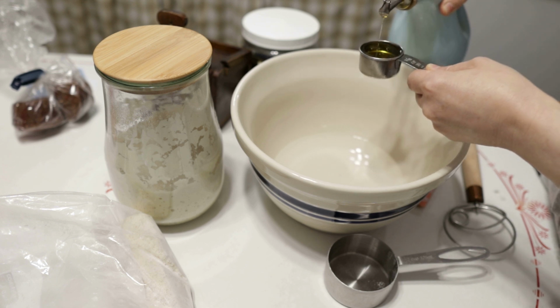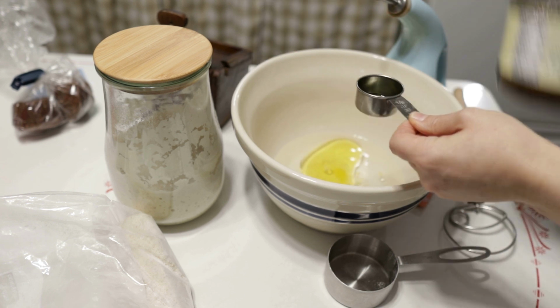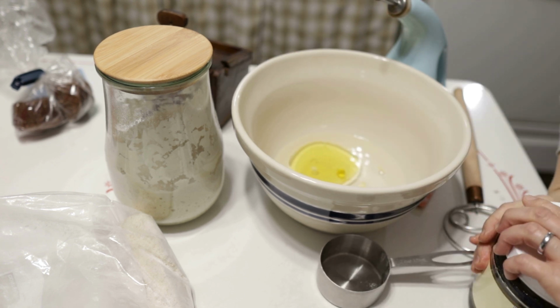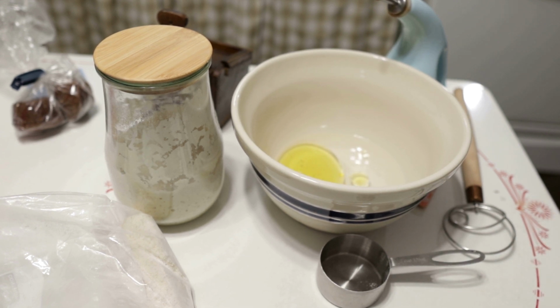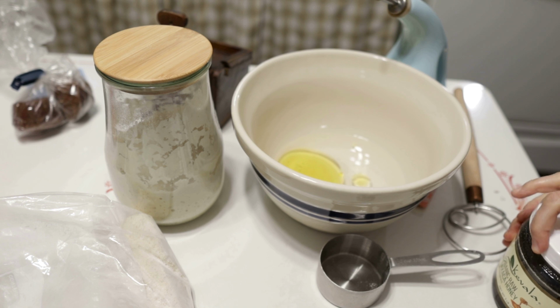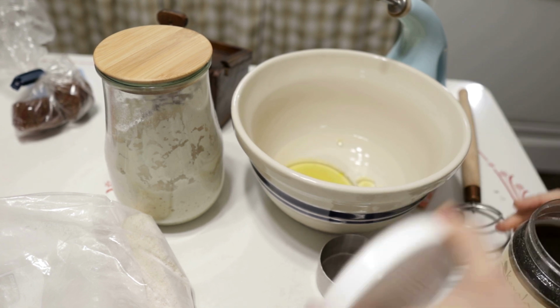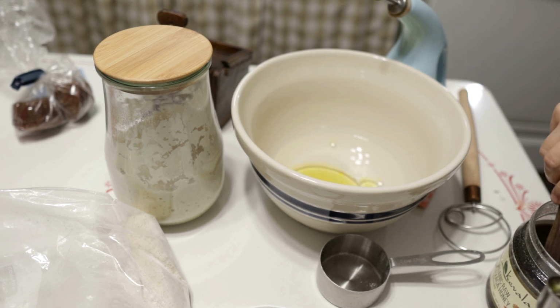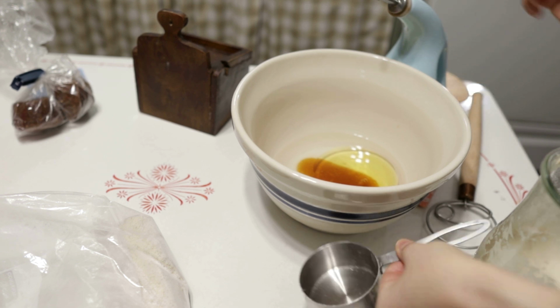Now this is a slightly sweet loaf, but it is so delicious. I think that this is quite possibly the perfect sourdough bread for making toast or French toast because the flavor is so good. I guess through the baking process, the walnuts and the raisins, all the flavors meld together and it just melts in your mouth. So delicious. But yes, it is a bit of a sweet loaf.